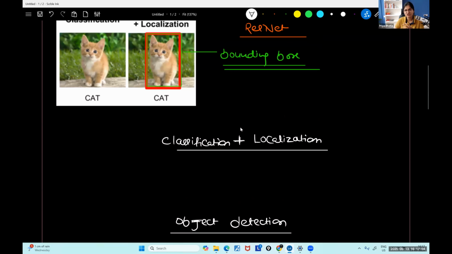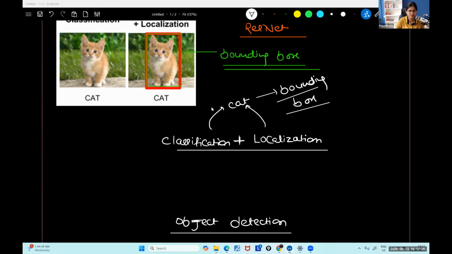When we talk about classification plus localization, our main focus is on whatever class I am concerned with, for example the cat class, so it will just do the localization of that cat only. On a single object, it will just try to create a bounding box. That's what you can see on the image as well. I hope you can clearly observe. It won't detect any other thing, even if, apart from this cat, a car or some other objects are also available. It will just detect the class we are focusing on, which is cat here.